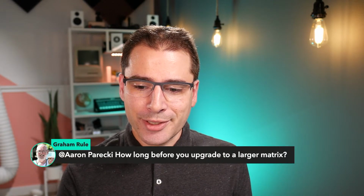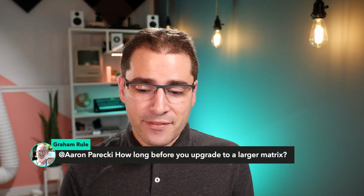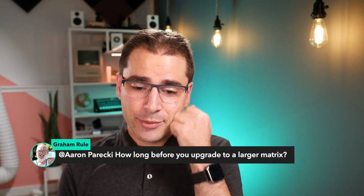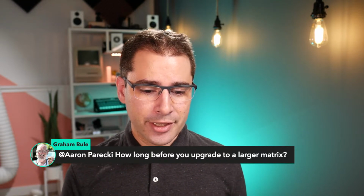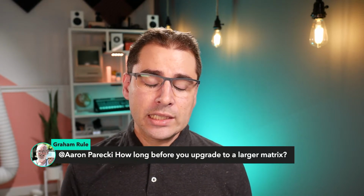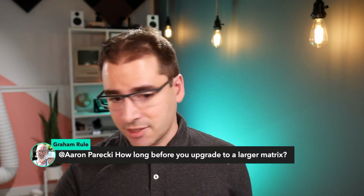How long before you upgrade to a larger matrix? Gosh, I know. The problem is it is a very, very expensive upgrade. I already spent quite a lot on this matrix for 20 inputs, and I am finding myself wanting more because I have more things to plug in. As I'm testing out more gear and adding more things to the kits, I just need more and more inputs. So I'm like, what's the next step? Is it the next Blackmagic one, which is the 40 input, which is definitely a rocket ship in terms of fan noise, which means I'm going to have to solve that somehow?